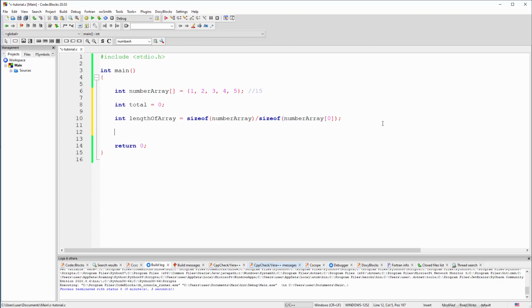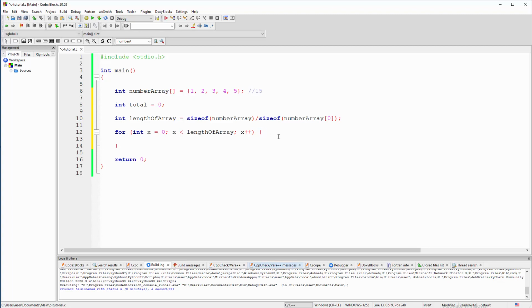And now the for loop. The initial state will be, for example, some integer x, which will be 0. Then that x must be smaller than the number of elements, because we don't want hard coding here. We can hard code if this array is small, but it's better to do this dynamically. So this is like a dynamic extraction, and then we will not skip any of those elements. So x plus plus is basically x now is the previous x plus 1, right?